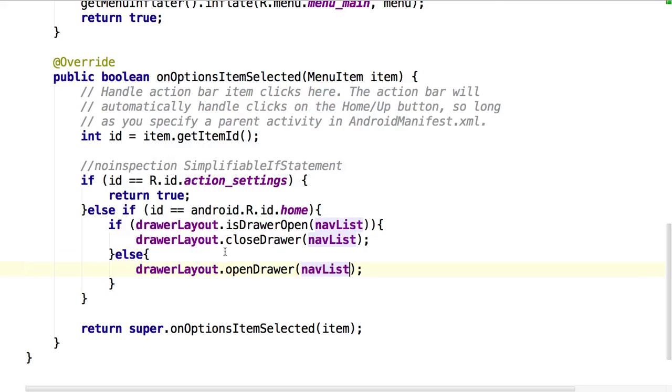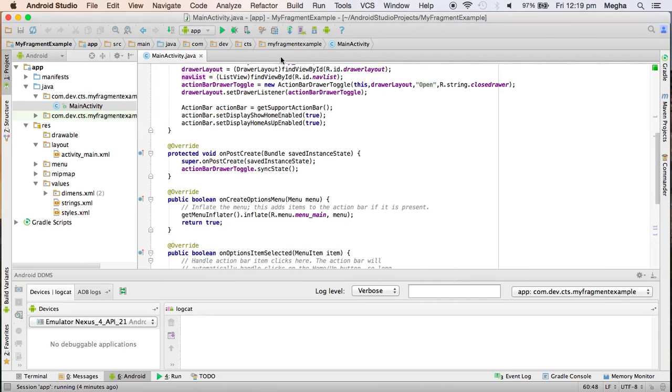It's just a toggle. So whenever the action bar home button, nothing but the hamburger menu, is clicked, the drawer layout would be either opened or closed. Let me run.